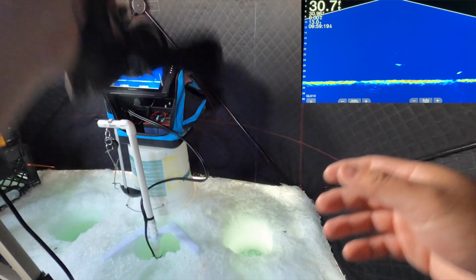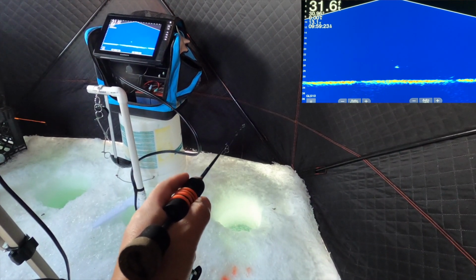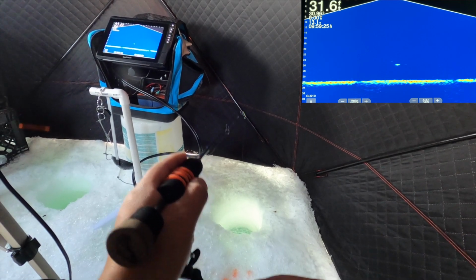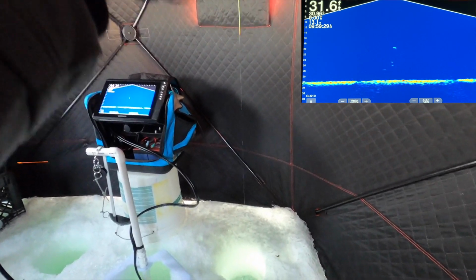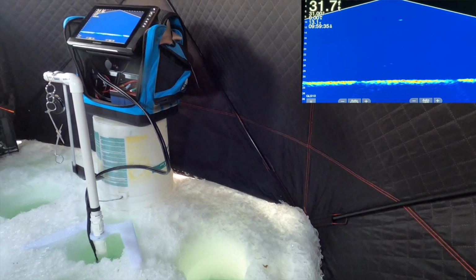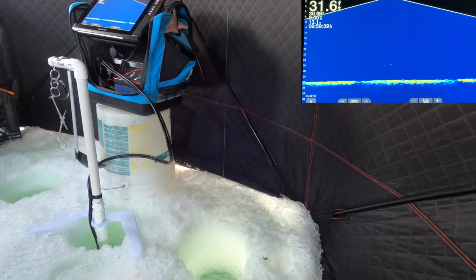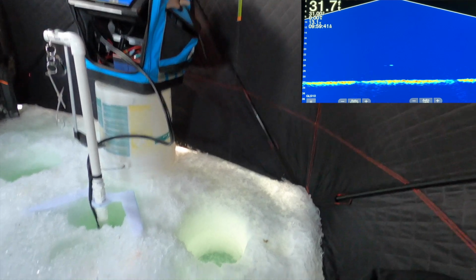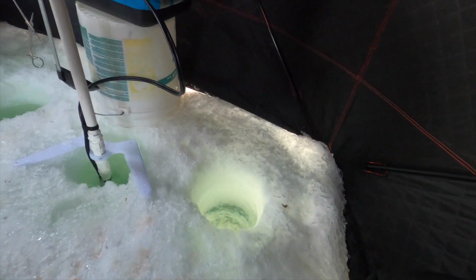Oh, shoot. I missed it. Yeah, don't jerk it too fast. They're finicky. They don't bite right away. Got him. This one feels pretty decent. Ooh. Come on, baby. Yes.